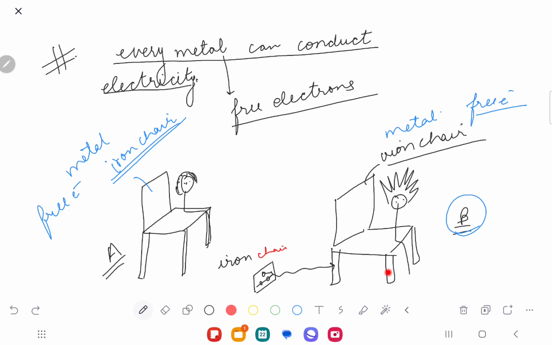Electricity is made by electrons. So here, the electrons are there. These red dots are nothing but the electrons, and these electrons are randomly moving. They are cancelling out each other's motion. Are you understanding my point? Any doubts in this? When they're cancelling each other's motion, they do not affect the person. They do not enter the person's body.